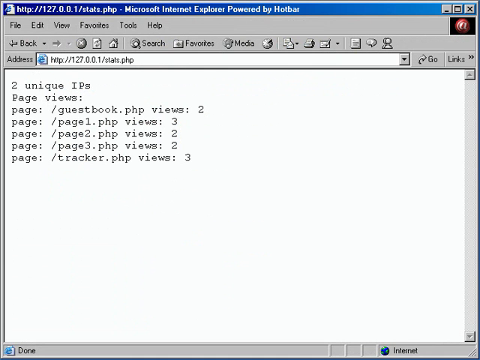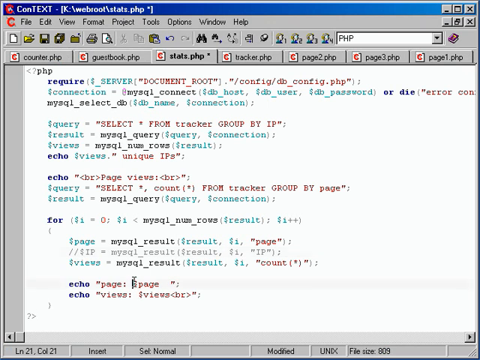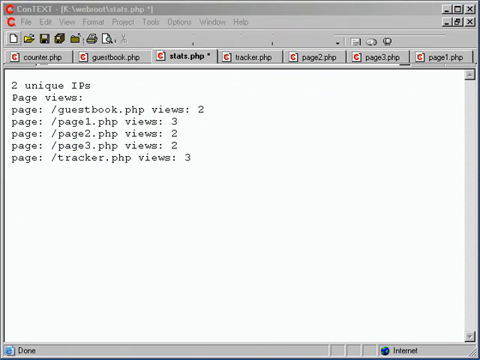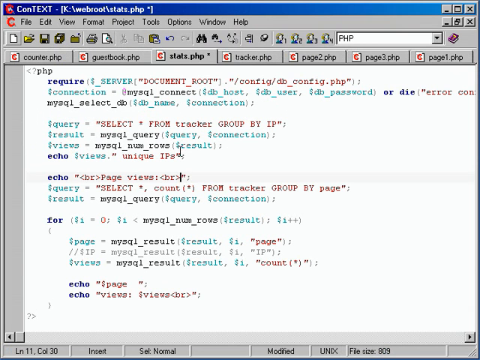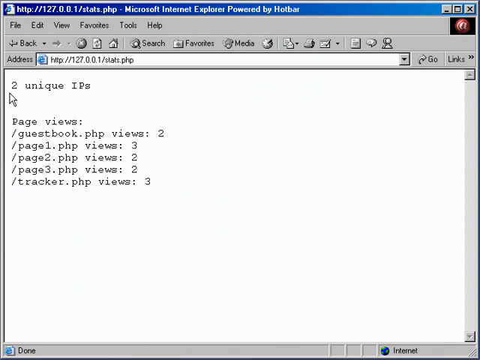And then after page views, let's go ahead and take the word page out each time since that's kind of grouped up under the title page views. Gotcha. So let's just echo $page instead. I'm just being picky, but that makes the page look better. It's a good thing to do. So under unique IPs, you're saying after unique IPs, yeah, double BR tag it. And let's see. Good enough. That's okay with the big space. Now, all right, so that's pretty good.